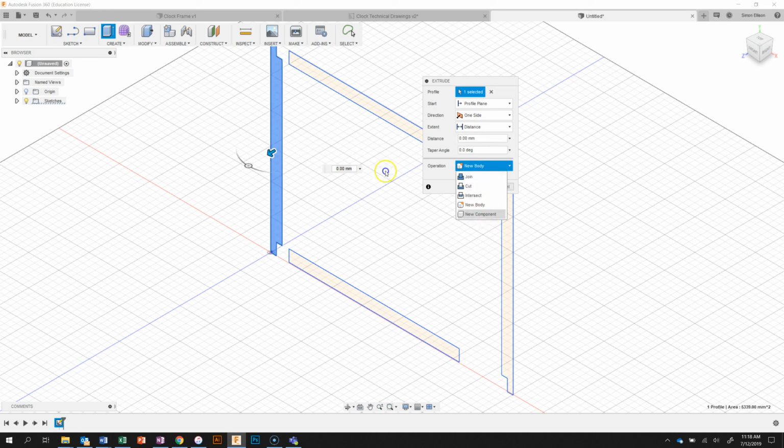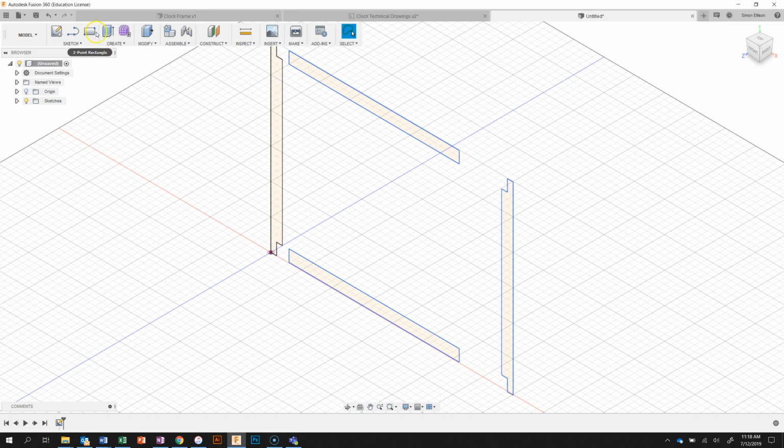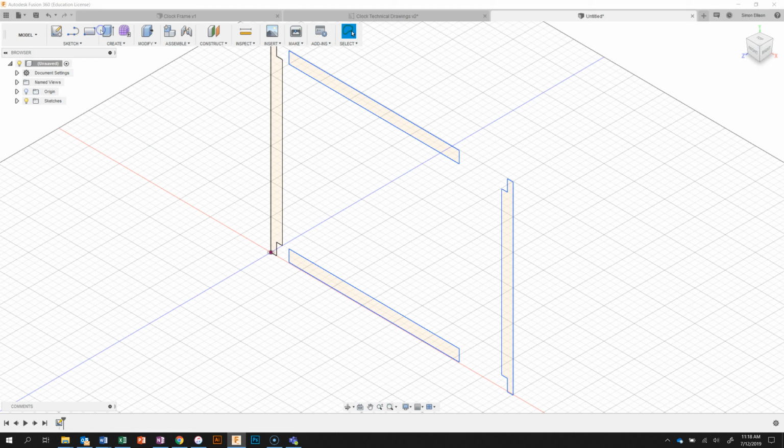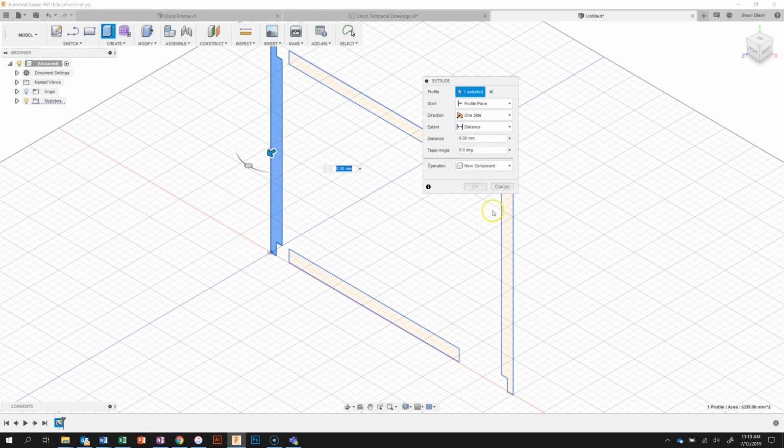I'm going to pick New Component now. Actually, I might do this one more time. Let me just try this one more time, see if I can get this done exactly the way I want. Go to this and we'll just pick New Component instead and pick the side. Yep, that'll do. So this is going to go ahead and extrude out a component for this part of the clock. So I've selected the profile.